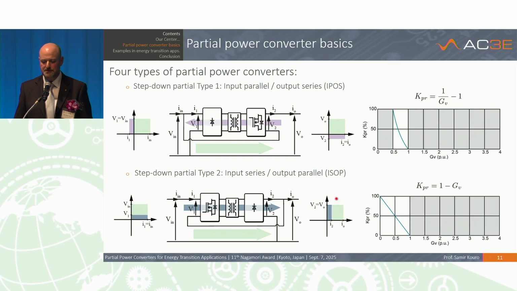We also have this to lower the voltage in case for some applications we need to lower the voltage. Then, of course, the ratio is below 1. And also everything in the white area would be a partial power converter. So there are plenty of opportunities to make different circuits and for different applications.